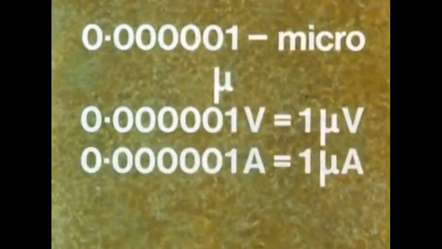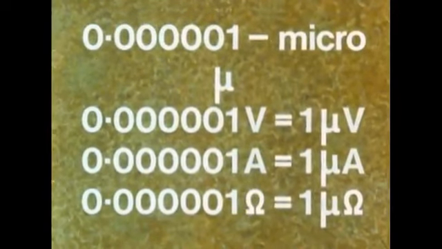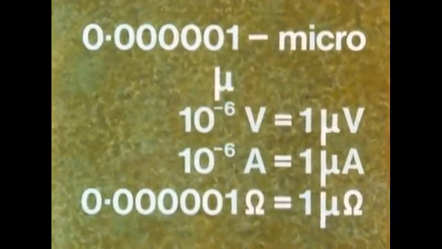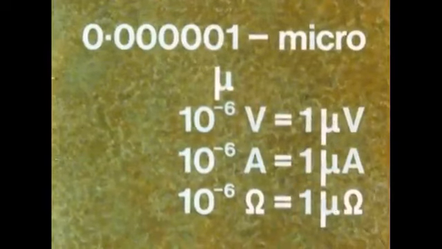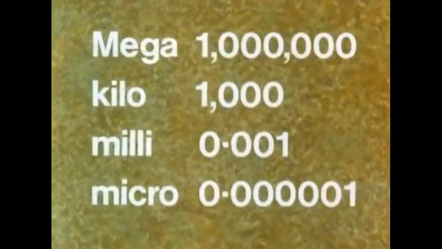And finally, we often want smaller fractions still, 1,000,000th, say, and that is called micro, and we use another Greek letter, mu, to stand for micro. So now we have microvolts, microamps, and microohms for the 1,000,000th part of the unit. And again, just as we had 10 to the 6 for millions, we have 10 to the minus 6 for millionths. You will need to become very familiar with these names.